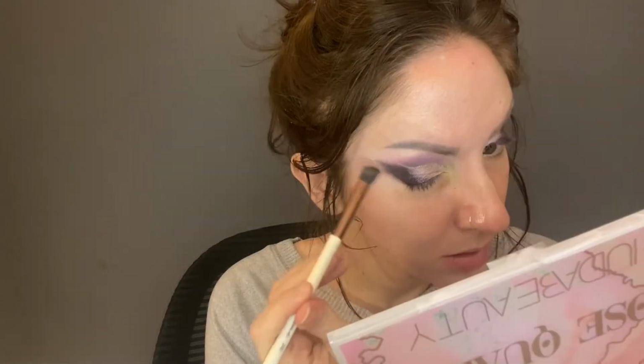Then, since I felt it was fading away, I went back into Mantra and just tried to deepen up the whole look one more time. And then you'll see in a second how I straight up almost just drop my whole palette. No big deal. I'm gonna break off now, probably finish the rest of my makeup, do a little touching up here and there, and when we come back, you'll see the finished entire look. So, hang on one moment.